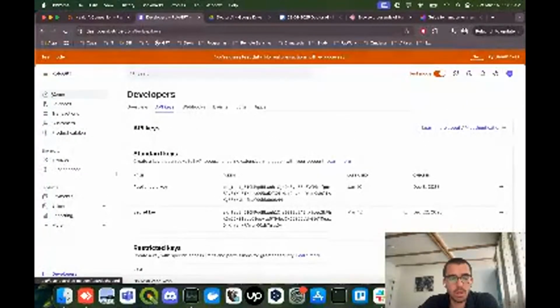In Stripe, you can go here in the left bar, you have home, balance, transactions.